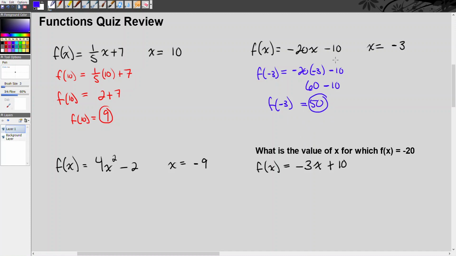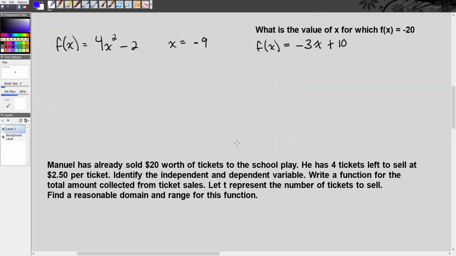All right. A few more examples here. Over here, we threw an exponent of 2 in here. So it says f of x equals 4x squared minus 2. So what if x is negative 9? Okay, so if x is negative 9, this becomes 4 times, use parentheses when you substitute for x. It's going to help you. So this is a negative 9, right? Squared minus 2.